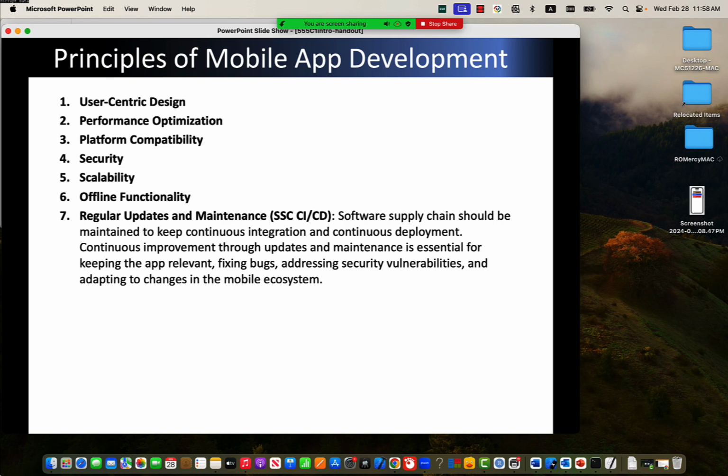CI/CD, continuous integration and continuous deployment. That is really needed particularly for smartphone applications. The best practice is to update your applications continually and keep your application current.